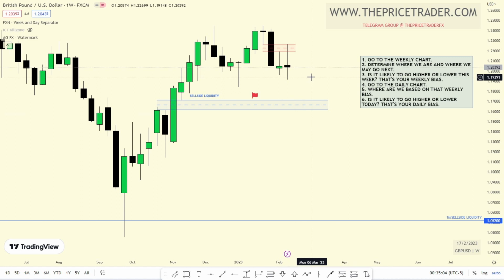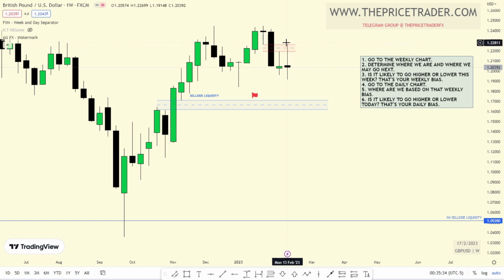What you want to do in the weekly chart is simple. You want to determine, for example, if you're in this week, where are we and where are we likely to go next. So for example, in this week, we saw the market come off these highs. It ran away from those highs. It left an imbalance right here. I've outlined this imbalance. This was an imbalance that was left in previous weeks, and then we saw this week rally higher and enter into that imbalance and fill it.